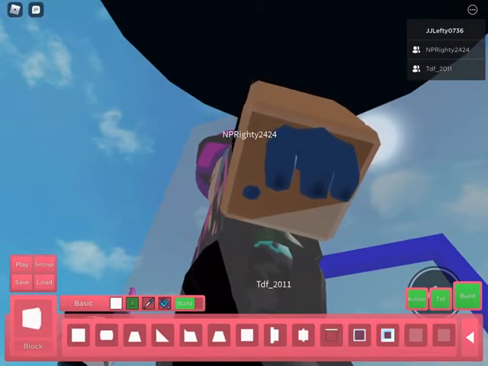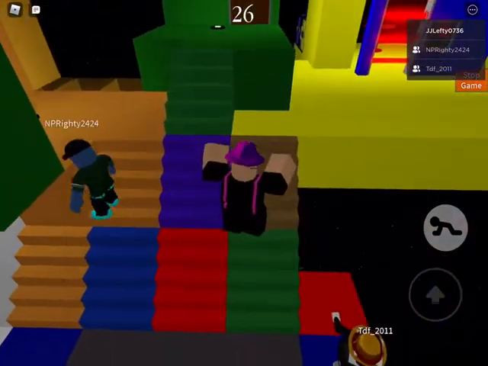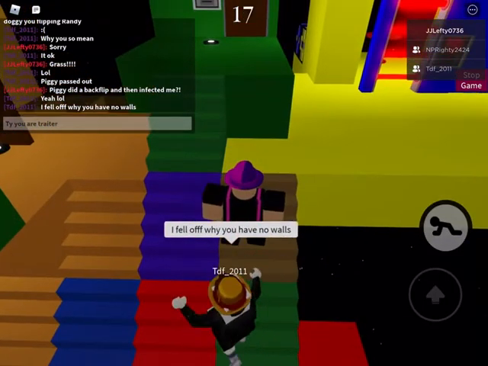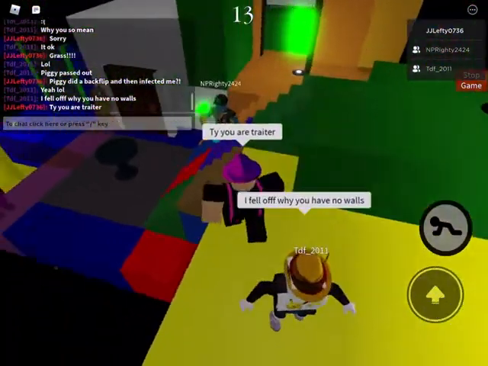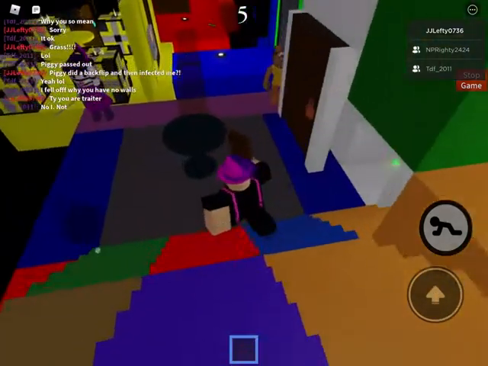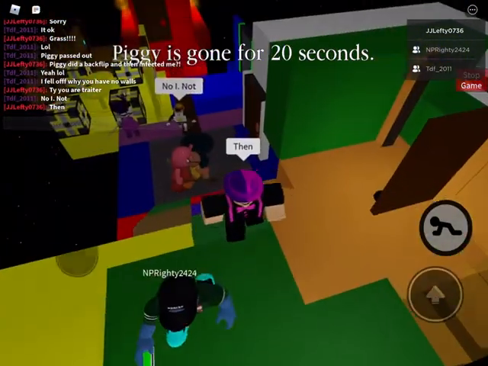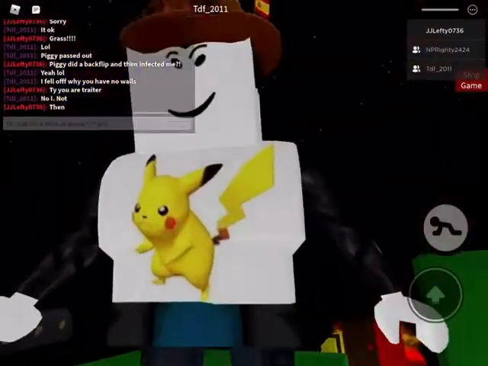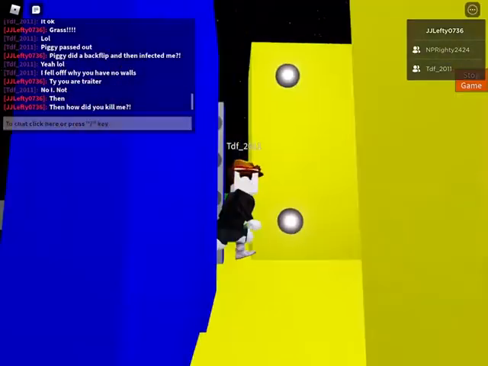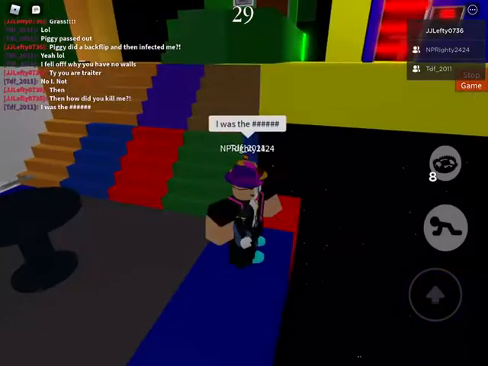You died? Seriously? Stop dying all the time. You traitor? Ty, you are. Yes, who has the wrench? Who has the wrench? I was doing that. You put the wrench in, I have the plank, okay? Yeah. Then, okay. No, he didn't trick us. We know. Yeah. He's going to trick again.